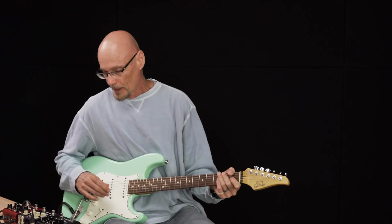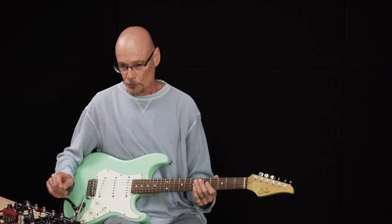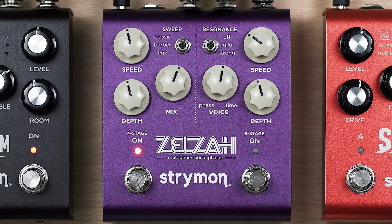And when you're set in split mode and you bypass one of the sides, that channel will then be dry, and you will have an effect on one side. So it's a kind of an interesting way to create a stereo effect by having one dry signal and one affected signal. So here's, for example, just the four stage on the right channel. But of course it creates a stereo effect because it's a different signal. On the other channel, it's just dry.